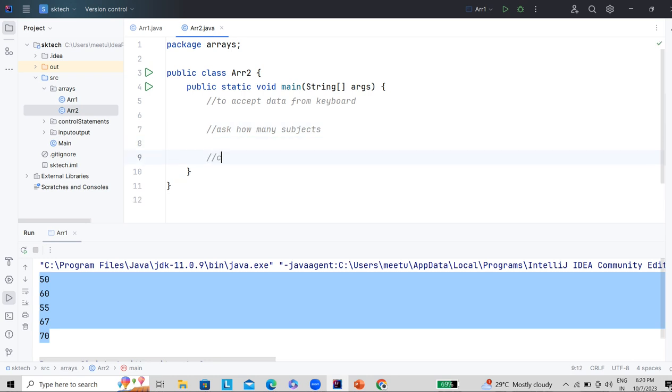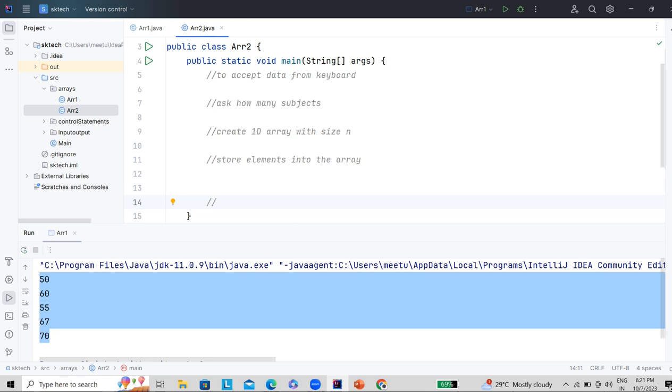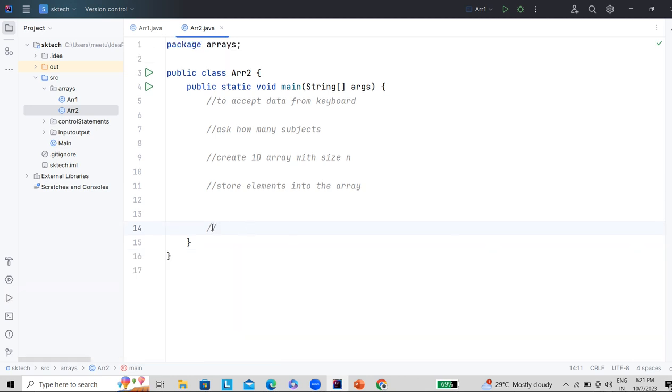The third action we are going to perform is to create a 1D or single dimension array with size, let's say n, meaning here we are going to provide the number of elements, and we are going to initialize it, and then store the elements into the array. Let's minimize this first so it will be more visible.